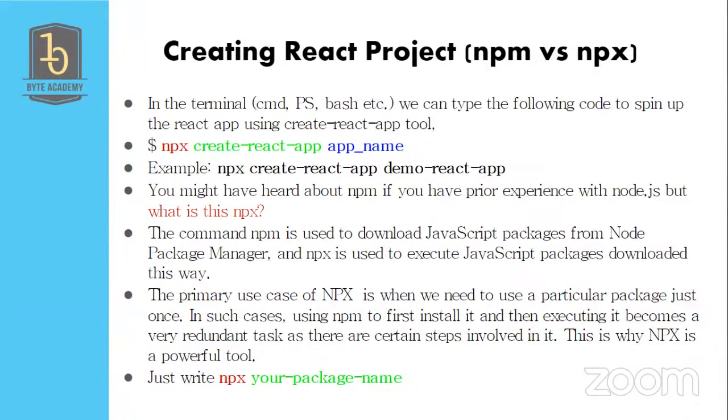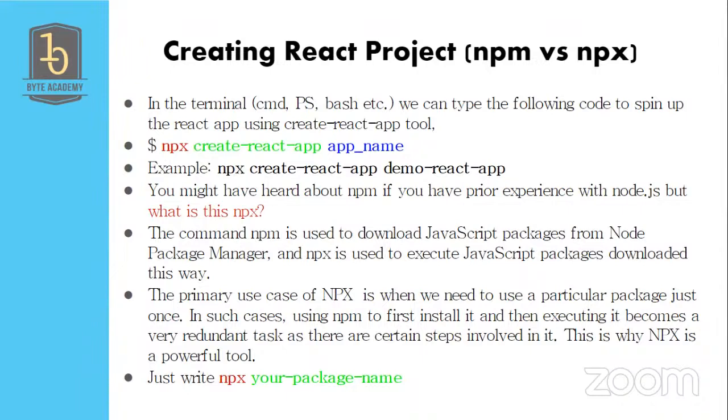Now the command npm is used to download JavaScript packages from Node Package Manager. Whereas the npx is used to execute JavaScript packages, previously downloaded. All right. This is the difference, but then we can just download it now, and then we can just execute it, right? But the thing is not that simple.